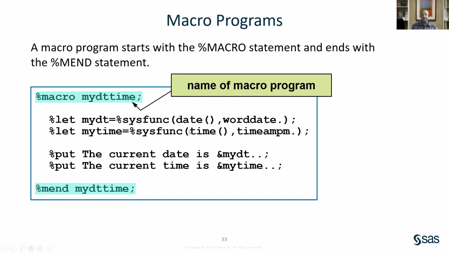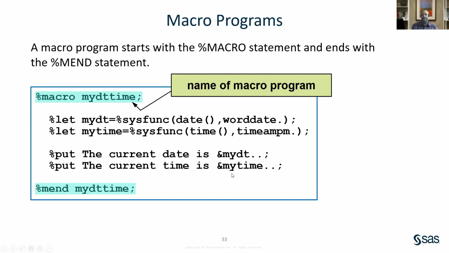The second one, I'm writing out the time. So I'm using %sysfunc to invoke the time function, like I did the date function, and that returns an integer. For time, it's the number of seconds past midnight. And that's what you would see unless you assign a format with %sysfunc to display it as time AM PM. So these 2 will create the macro variables within the macro program. Then the %puts will write out the values of date and time.